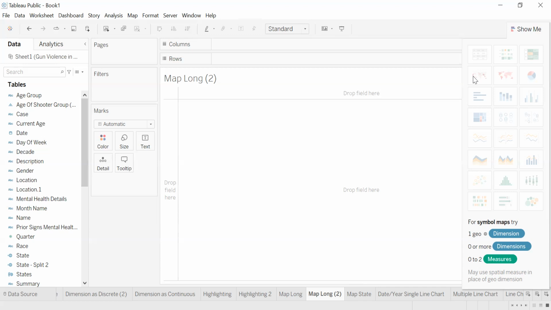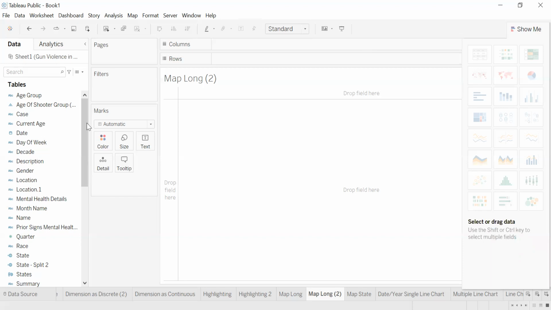For the other dimensions, 0 or more means it's not really necessary. Also, you need 0 to 2 measures. So now let's create a map visualization.